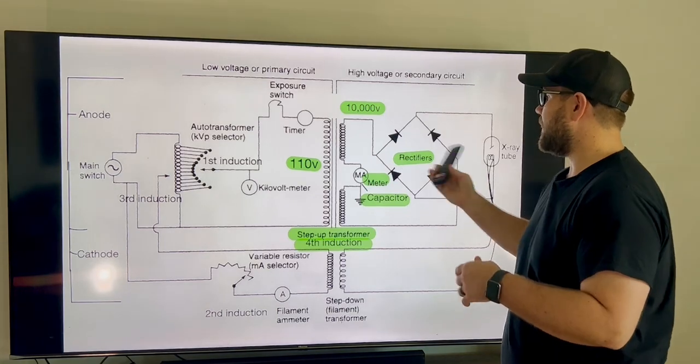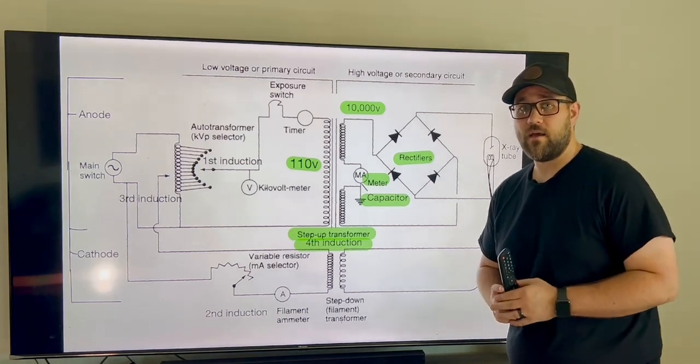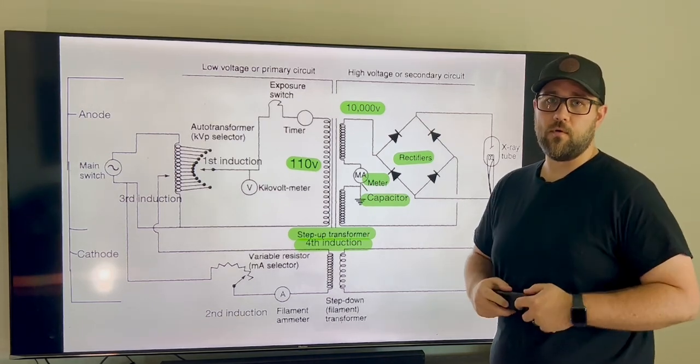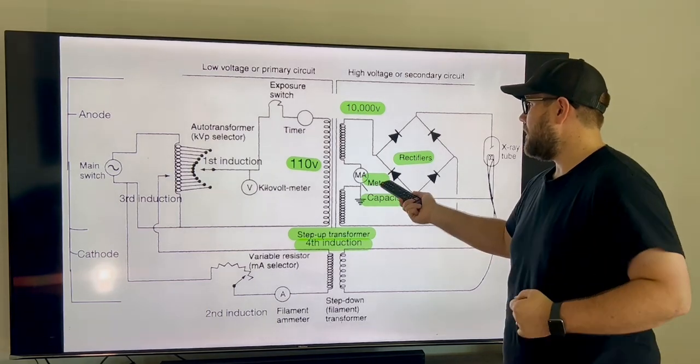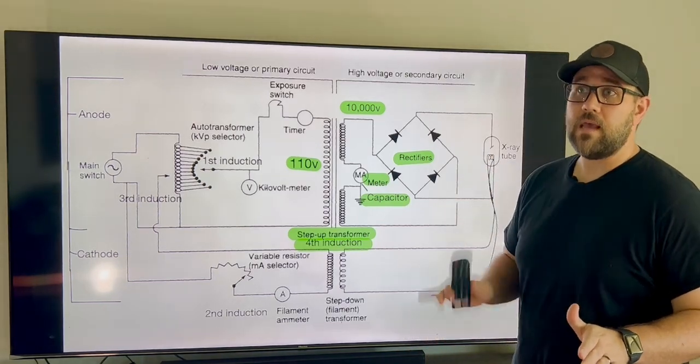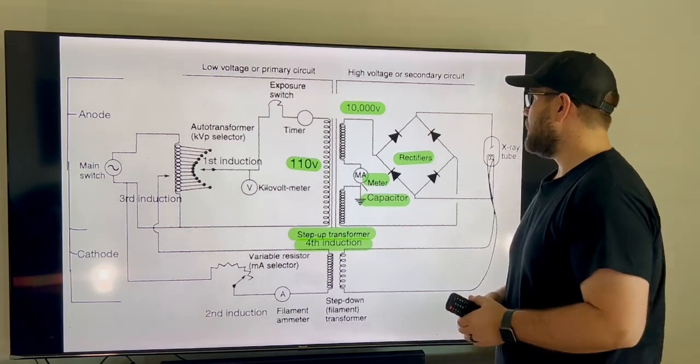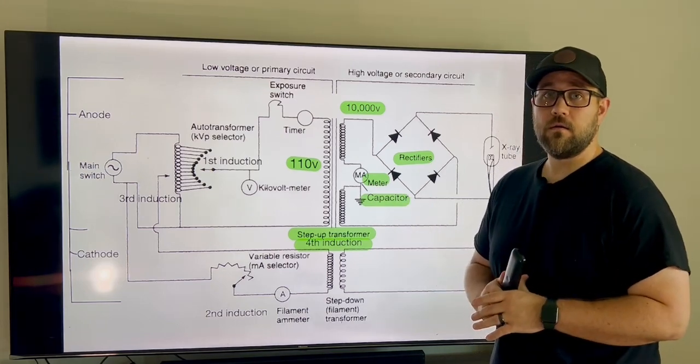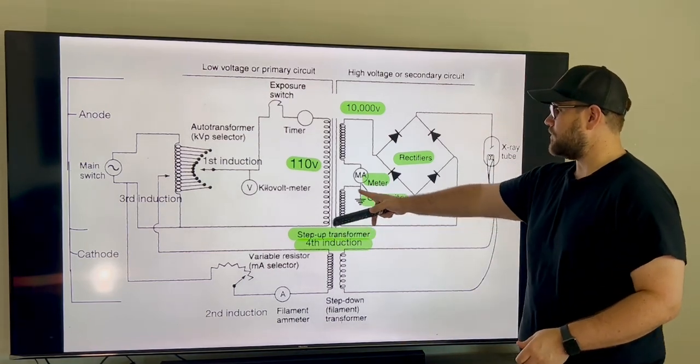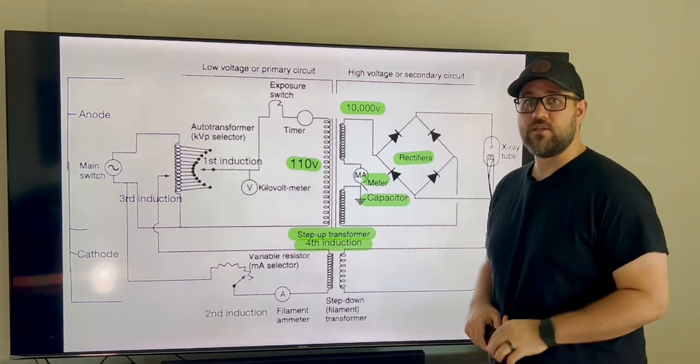This 10,000 volts is what we're going to need to function our machine properly. Now that it's stepped up, we do have one thing on this side that's very important, and it's going to be our mA meter. This is going to double check two major things. It's going to check our mA and our S, so our mAs, and it's going to double check that we have the appropriate power. So when it comes to that, if it's not enough, if it's more than 10,000 volts, let's just say for this instance 15,000, it is going to catch that. That is an error, that is a failure, that's bad. And instead of allowing our machine to have a catastrophic failure, it's going to catch it and ground it. That's what the symbol here is, it's the ground symbol. It's going to catch the extra power, it's going to ground all of it, and it's going to stop our machine because there was a problem.